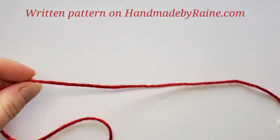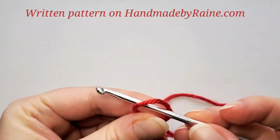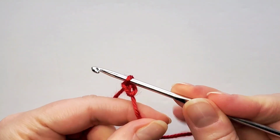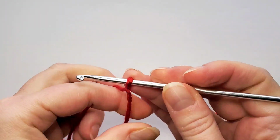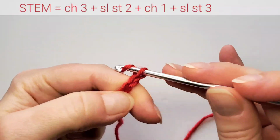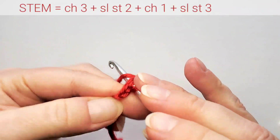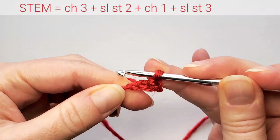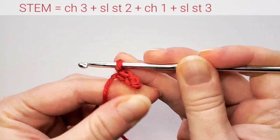And let's make the red tree. Starting with a slip knot. And first we start with the stem. Chain 3, then slip stitch in the second chain from hook, and also in that last chain, 2 slip stitches here.